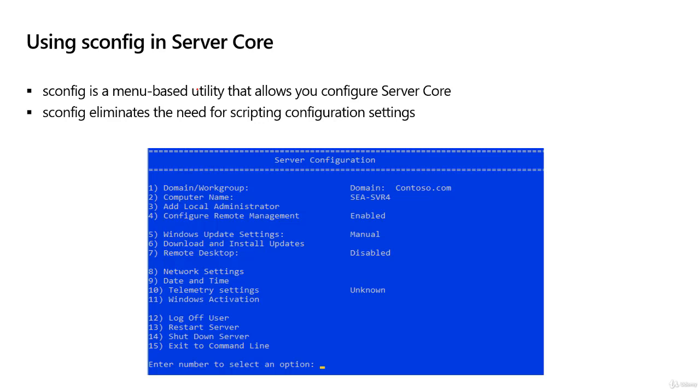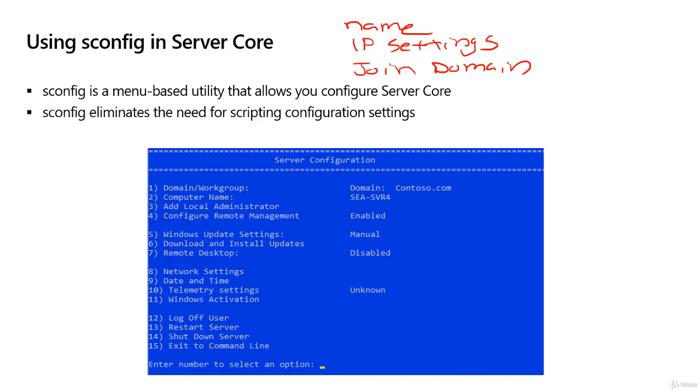One of the things that turns some people off about Server Core is the initial administration. If I install an operating system, there are some things I have to do. You have to name the computer. You have to configure the IP settings. If you want to join a domain, you're going to do that. And you may want to do things like configure Windows updates, enable or disable remote management, a lot of things that you may want to do. Well, if you try to do that from a command line or through PowerShell, that's a lot of work. Renaming a computer, defining the IP configuration, and trying to join it to a domain. That would be a turnoff in itself for many administrators.